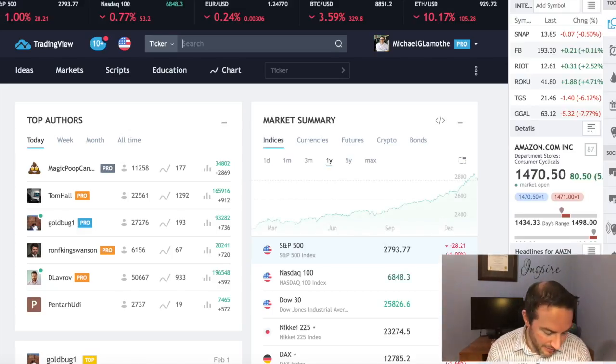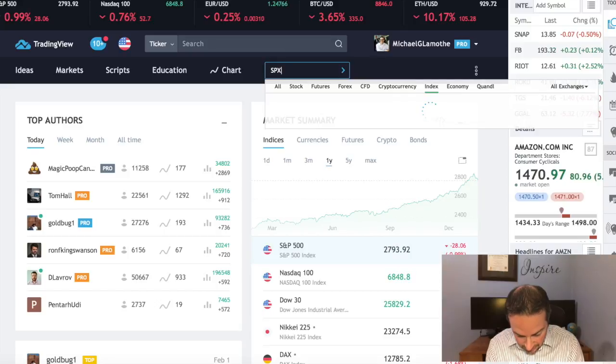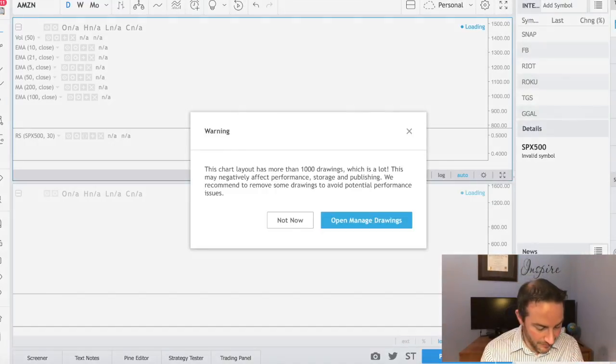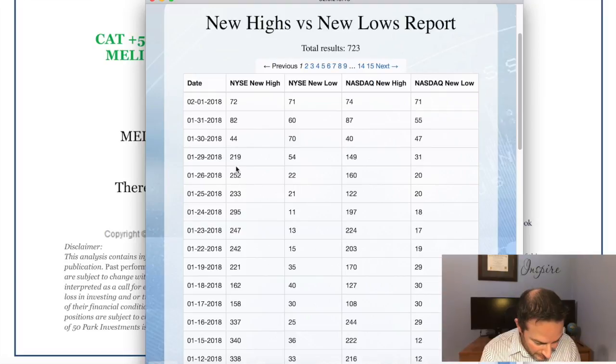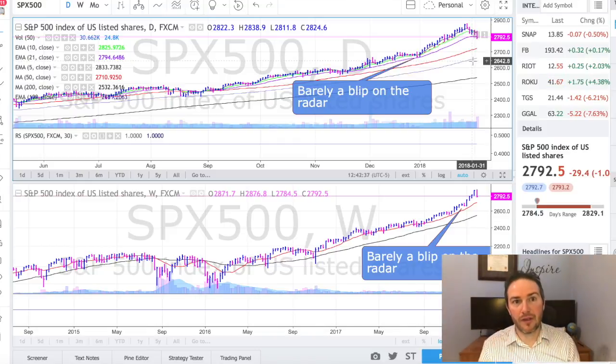Now if we take a look at the major indices, that's actually the next part of what I like to do. The next and last part of how I gauge the overall health of the market, I will come over here and start analyzing the major indices. And you can see right here, January 29th, that's when we hit that high and reversed. And then on January 30th, we started to get this dry up. So January 29th, January 30th, and from there we've been consolidating and kind of starting to move down.